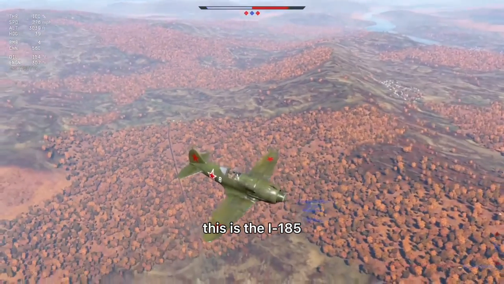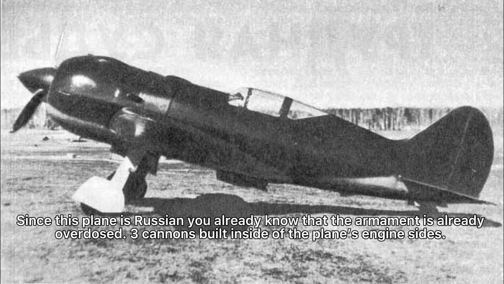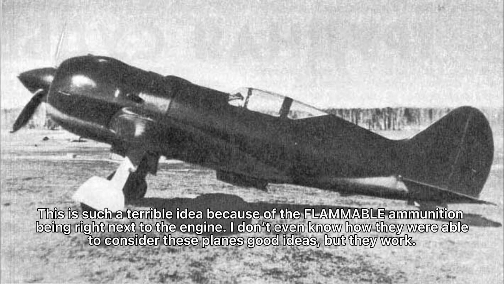This is the I-185. The Polikarpov I-185 was a Soviet fighter that was used for not long in World War II. Apparently, the Soviets were trying to make a three-engine plane, but it was insufficient, so they stopped making them. Since this plane is Russian, you already know that the armament is overdosed. Three cannons built inside of the plane's engine sides. This is such a terrible idea, because of the flammable ammunition being right next to the engine. I don't even know how they were able to consider these planes good ideas, but they work.